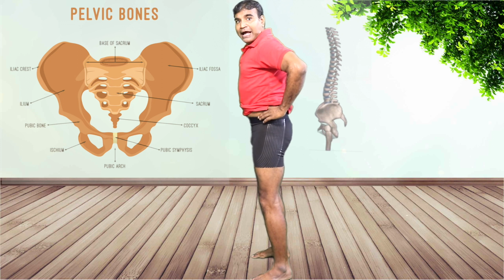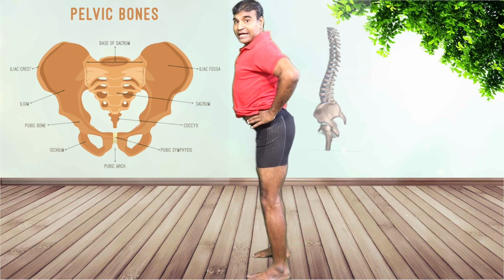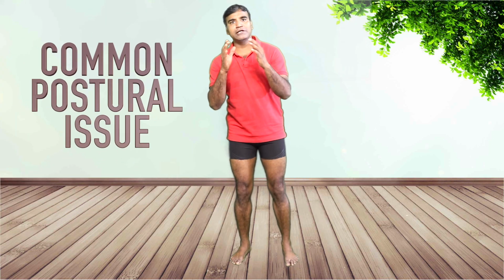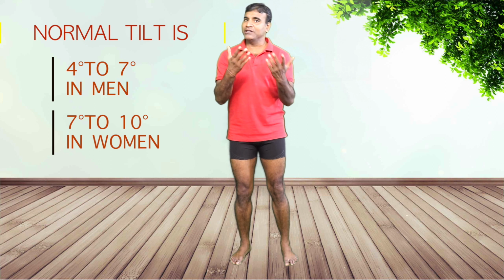Anterior pelvic tilt. So anterior means front, pelvic, that's my pelvic, and while tilt is this. So this is known as your anterior pelvic tilt. Now it is a very common postural issue in men and women. So 4 to 7 degrees in men and 7 to 10 degrees in women.